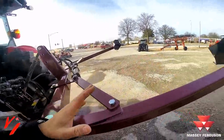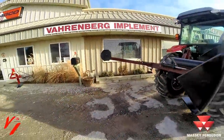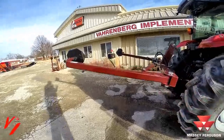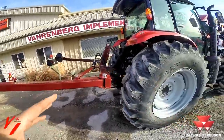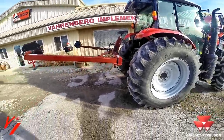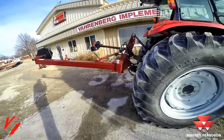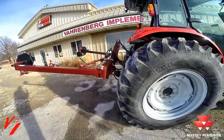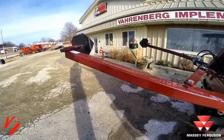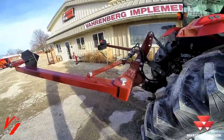Now let's look at the bale unroller. When picking up a load, you need to properly balance the tractor as the operator manual states. You can add wheel weights, or in this example, that's why a lot of cattle feeders opt for a three-point bale carrier or bale unroller — to grab a load back here and help counterbalance the load on the front of the tractor. A bale unroller allows you to unroll hay so the cattle are not fighting over it in a ring, allowing them to eat equally. And if you have low quality hay that gets cold and wet on the ground, you can lay down a layer of hay so they've got dry bedding — just like sleeping on dry sheets.